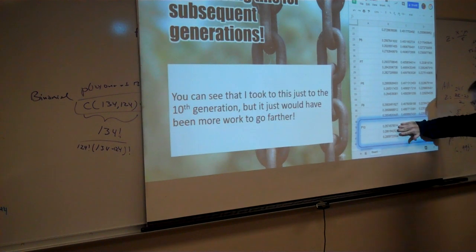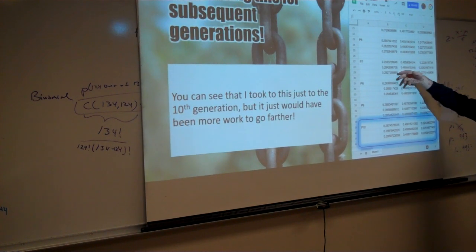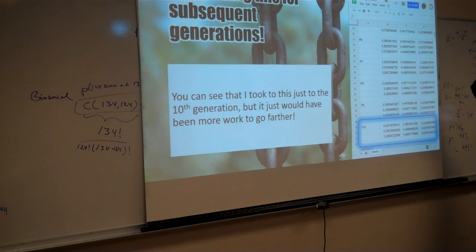But this P to the 10th is literally P to the 9th times that P. P to the 9th was literally P to the 8th times that P. I just kept copying and pasting the same formula. But like I said, I did the whole thing in like 3 minutes. Probably wasn't even that long, to be honest. Alright, so P to the 10th is the transition matrix for what 10 generations from the current generation will look like.